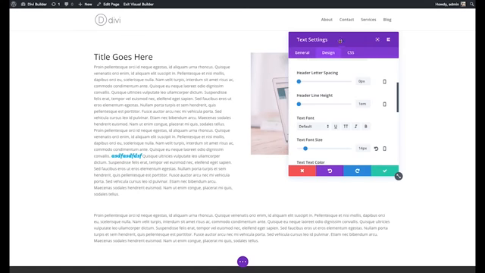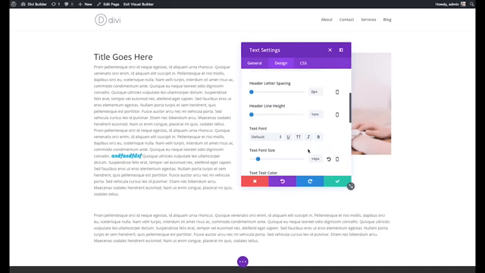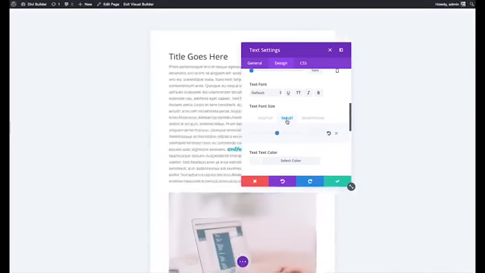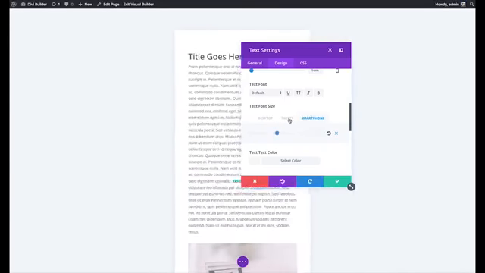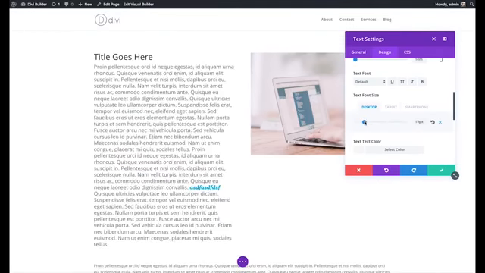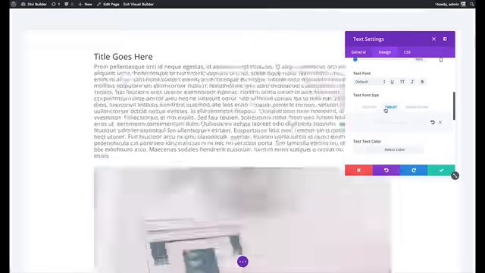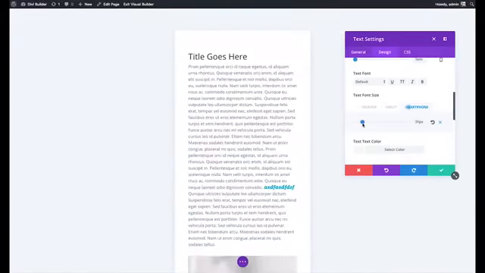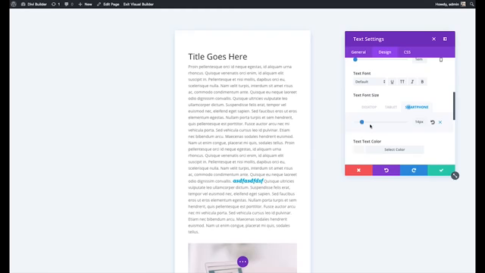You can even apply custom styles to different breakpoints. So we have the responsive editing system here. If I click this responsive editing system, I can bounce back and forth between tablet, smartphone, and desktop and apply different sizes and styles to different devices. So I could have a really big text size on a desktop, but on tablet or smartphone, I could bring it down a bit to make it suit the device and screen size a bit more.